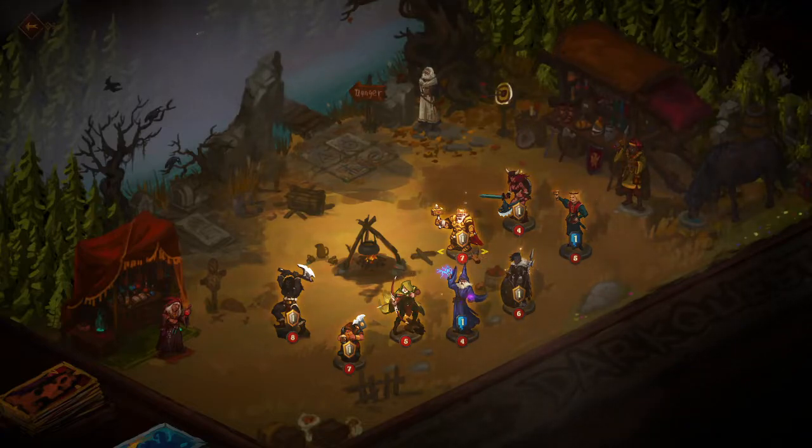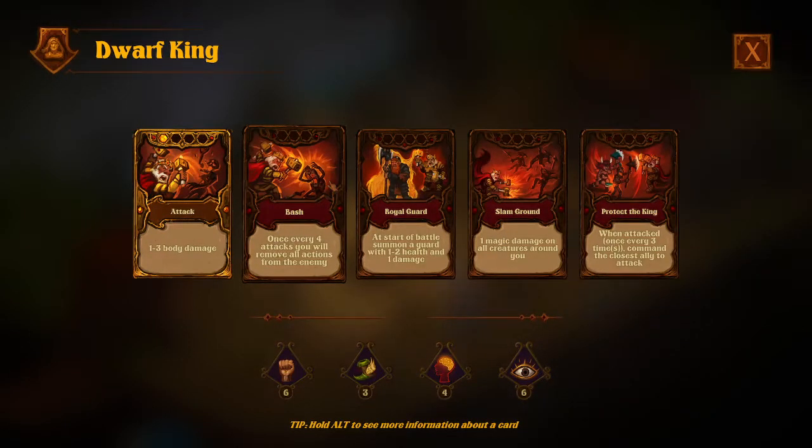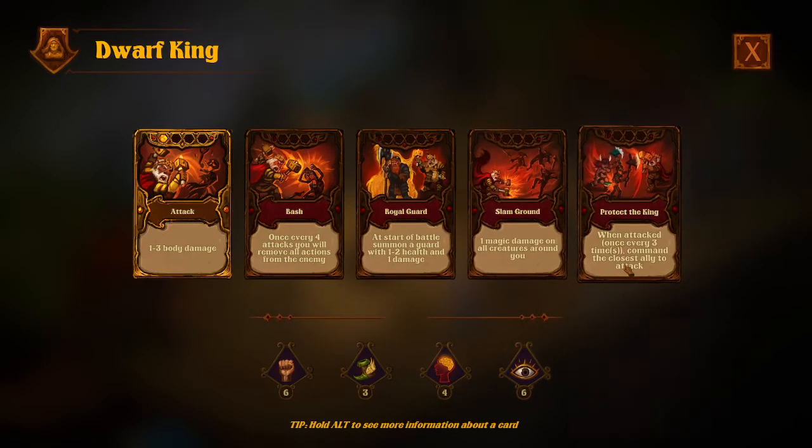Just thought I would play a game with the new character we unlocked. Don't know if it's gonna be good. I can't remember its abilities. You can commentate as well. Ari's here if she wants to talk. But yeah. Once every 3 times, command a quested ally to attack. That's so good, actually.